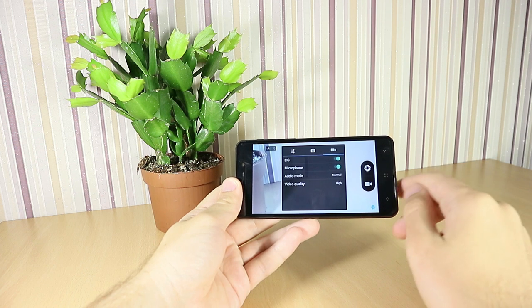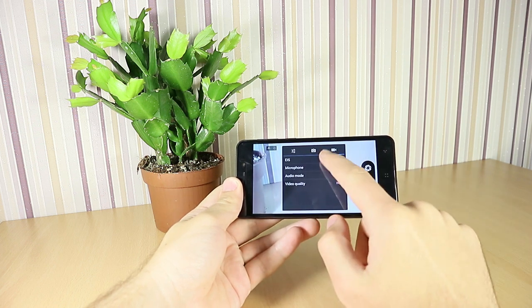Also, we test the camera in low light in the evening. The photos are grainy and noisy.